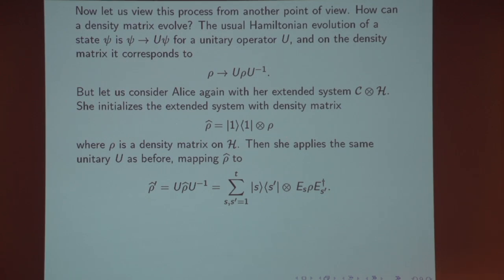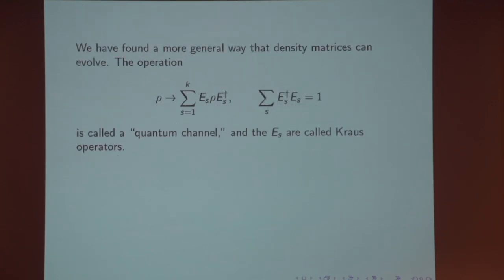Alice brought in an auxiliary system, which she initialized before bringing it in this state. So Alice created a product, and then she carried out the operations I described. And the density matrix she creates at the end is this one. And so this is a physically sensible evolution. It's not unitary because it involved taking a partial trace or forgetting a subsystem. But it's a physically sensible evolution from here to here. And it's called a quantum channel. It's actually, modulo a couple technicalities, the most general physically sensible evolution of density matrices.